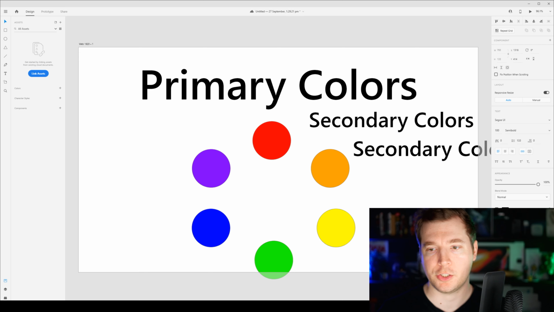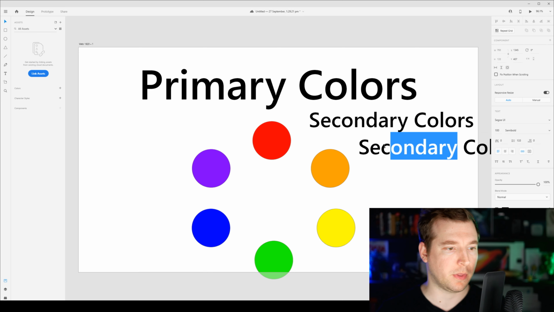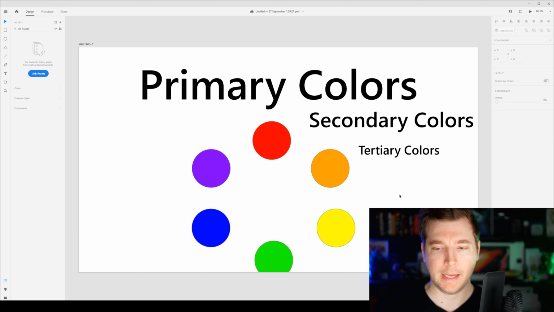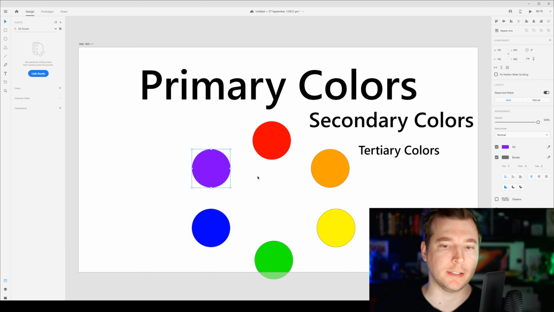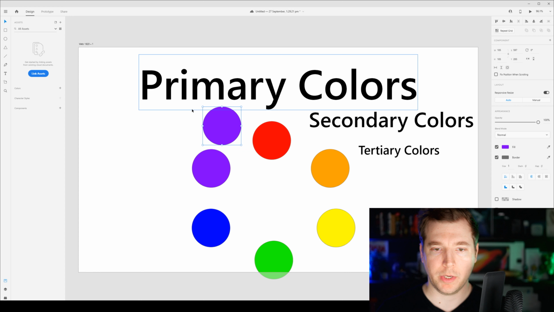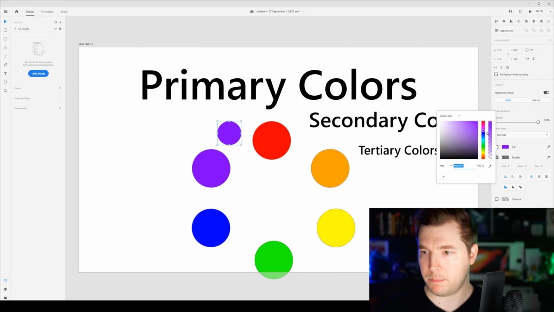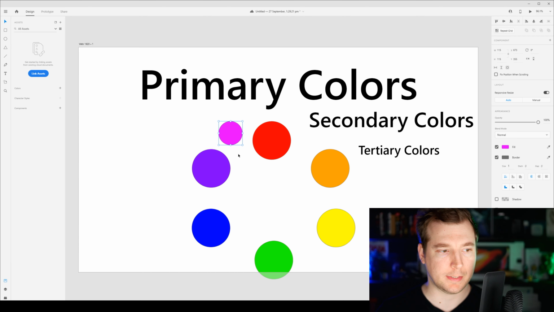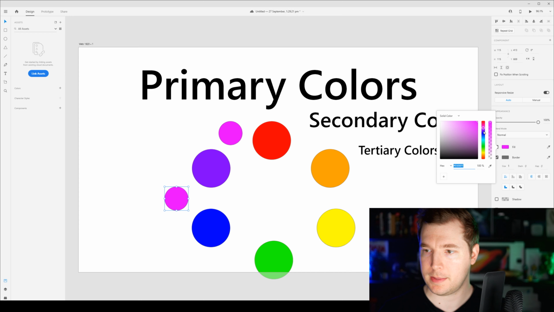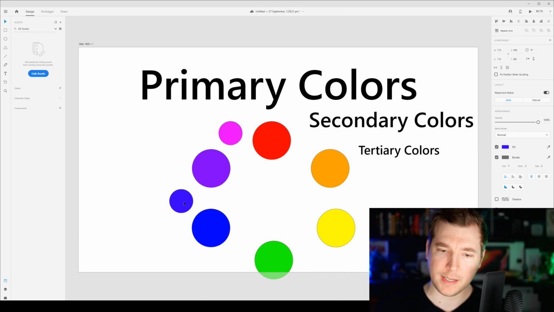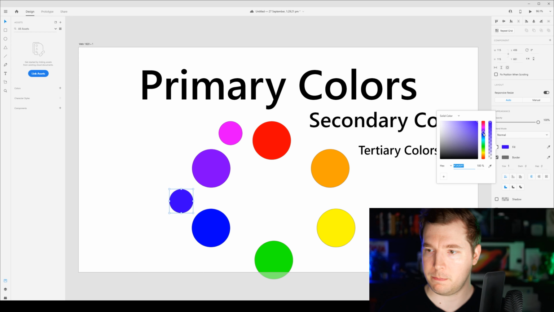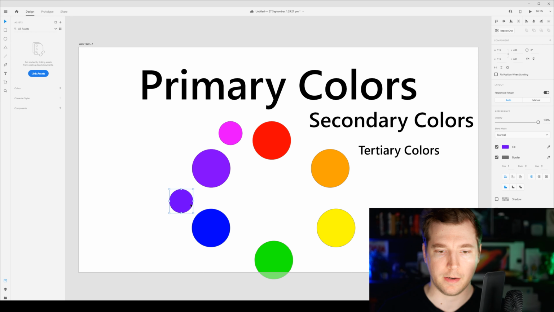Then we have our tertiary colors. So let's put that in as well. And these are the colors around these. So for example, between red and purple, we might get, say, this pinky color. Between, say, blue and purple, we might get this sort of a, I don't know what this is, violet, I guess? It's a hard color to really pick out, but it's just over here.